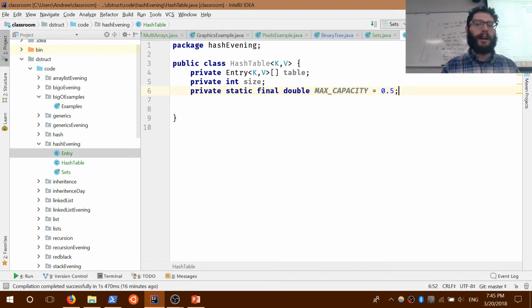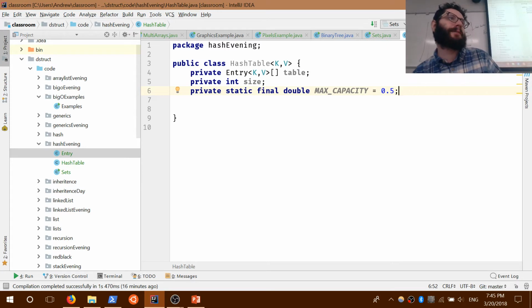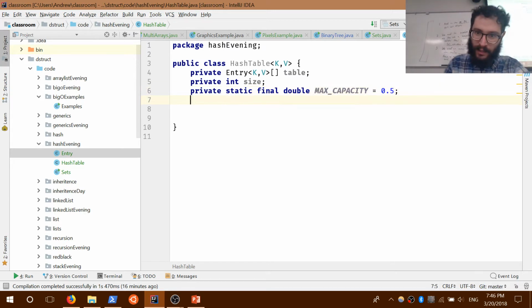I'm going to say I only want it to ever get 50% of the way filled up. Once it's above 50% of the way filled up, I'm going to resize the table so that it's only a quarter of the way filled up. Because the more empty this table is, the more parking spots are available, so the quicker the information I'm storing can get parked into the hash table, to overuse that metaphor. So we've got our capacity, we've got the table, we've got the size.